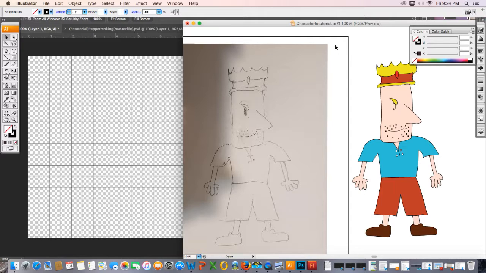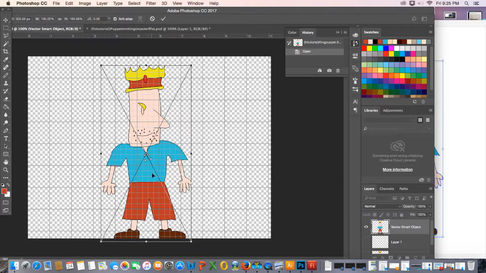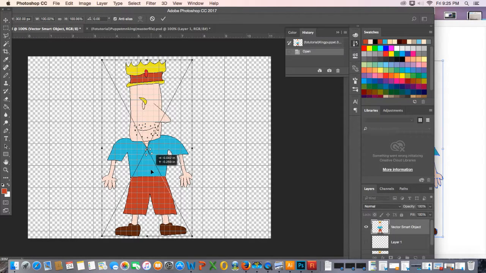And since these companies are kind of the same, we can just select all of this and drag it over into Photoshop. Really easy. So I'm going to be on my selection tool. I'm going to click and hold out a little bit outside of the image, and I'm going to select all the image just like that. You see that box right there? Now I'm going to select it. See, all the image is selected, and I'm going to drag it over into Photoshop. Now, as you can see, my image is in Photoshop.